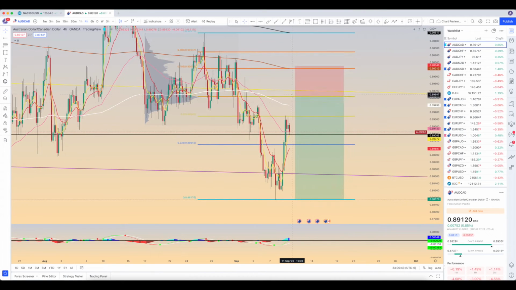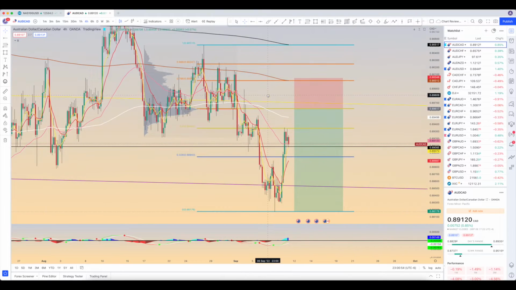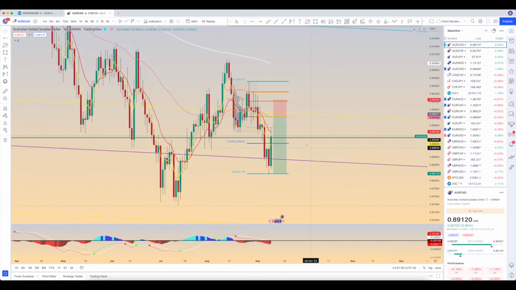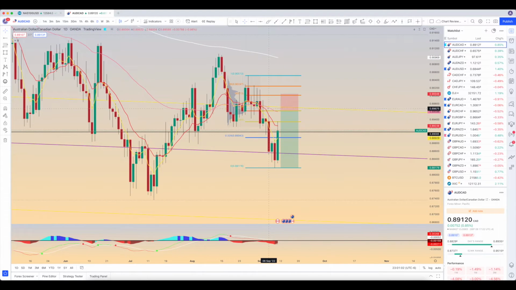It seems that it's being drawn back to there in order for it to go lower. I would say, judging with the fib retracement right there, and the EMA that's going to be pretty close by, the white one, I have a feeling this is going to be a very strong trade idea. If we take a look at the daily, you can see that that pink EMA, which is the 55, is pretty much right on top there.